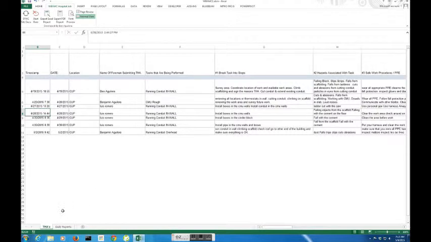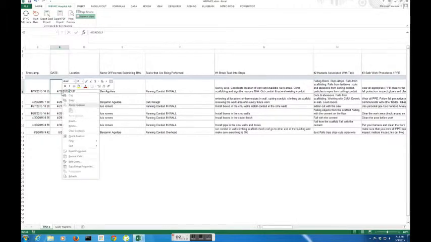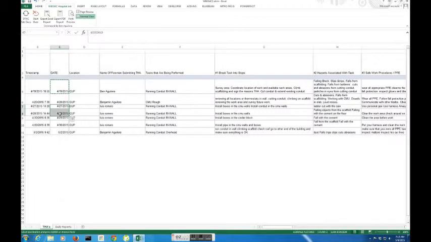So let's say we wanted to create a THA PDF report. Let's go ahead and try to do that. I'm going to copy this date and paste it here to represent, let's say, 3 different individual task hazard analyses in one day.